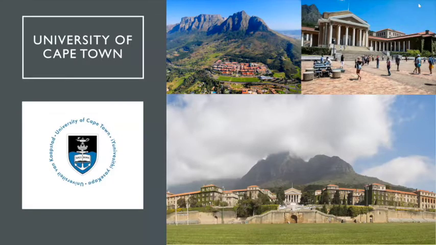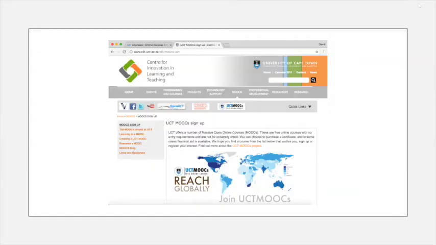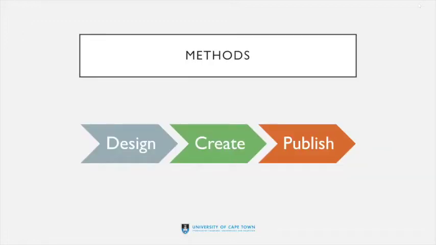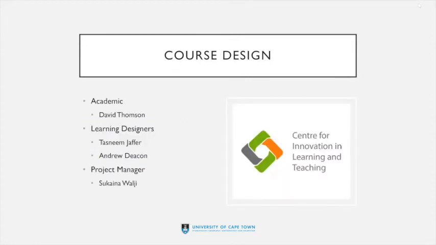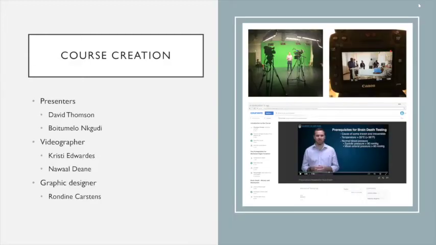So this is our university. If you want to come and visit it, it's very nice in person, but we've created this virtually so that it can go around the world. And it was done through the Center of Innovation and Learning and Teaching at the university. And we created it from scratch because, as I said, it didn't exist in the curriculum as a coherent whole entity, and this was a way to insert it as a complete package into curriculums around the country. So design, create, and then to publish it. And it took myself as the clinical academic, and then we had 2 learning designers and a project manager to keep the lazy academic moving forward. And then we had presenters presenting it, and we had 2 people filming it, and we had a graphic designer to help for all the graphics.